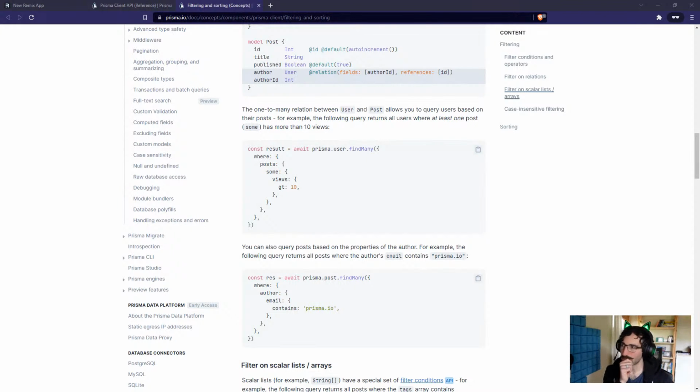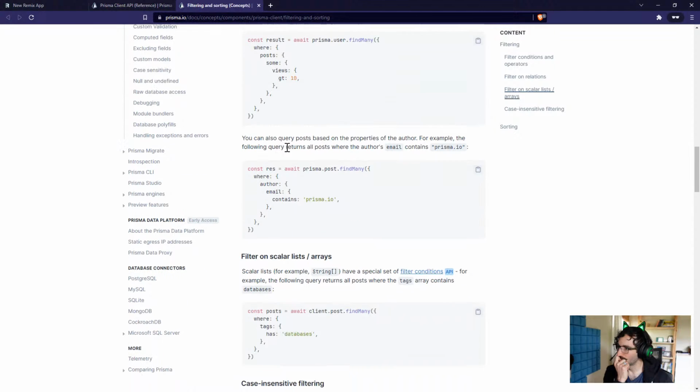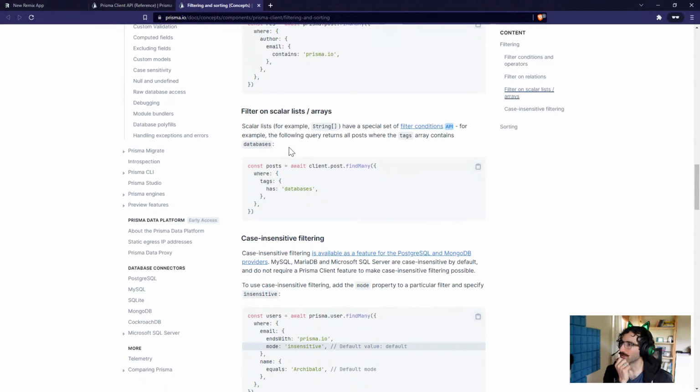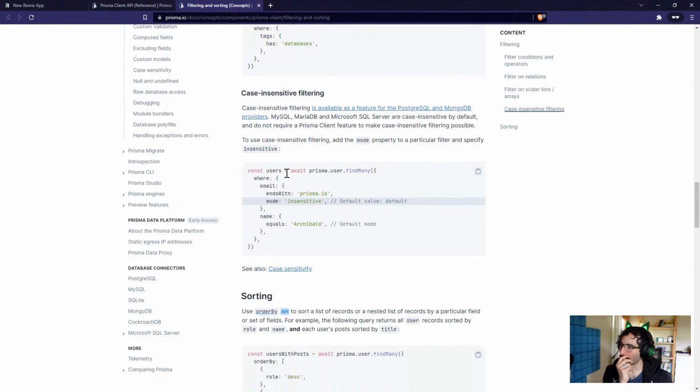Okay, so next thing's next. Filtering on scalar lists or arrays. Case insensitive filtering. This is almost what I want, not quite. Default values, default. Case insensitive filtering.